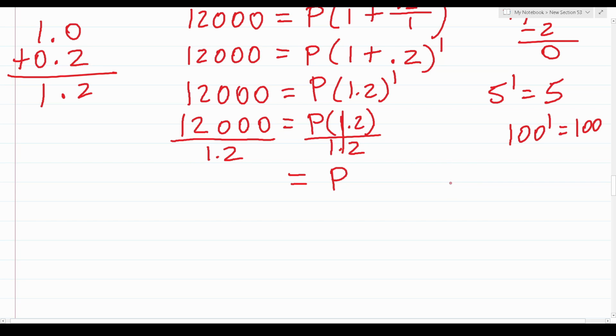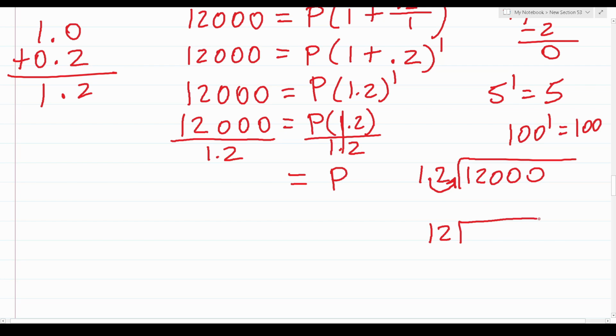Notably, we would read this as 12,000 divided by 1.2. And again, we're presented with a case of long division involving a decimal. In this case, the decimal is outside the division bracket. So as I mentioned, when the decimal is outside the division bracket, you want to shift it 1 time or however many times you need to the right to clear that decimal. So if I shift the decimal in 1.2 1 time to the right, it becomes 12. That said, to keep proportionality, I'm going to have to add a decimal here and shift it a corresponding number of times. So I'm going to have to shift it 1 time and add a 0 placeholder.